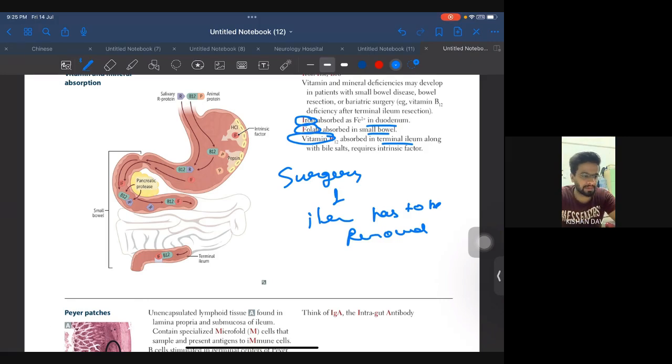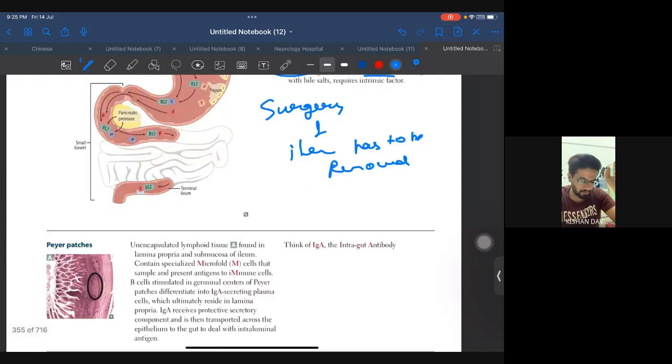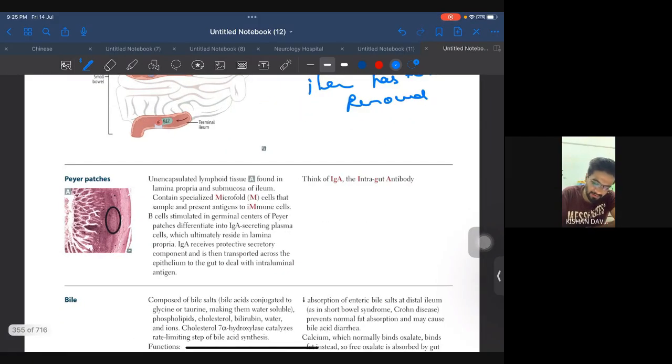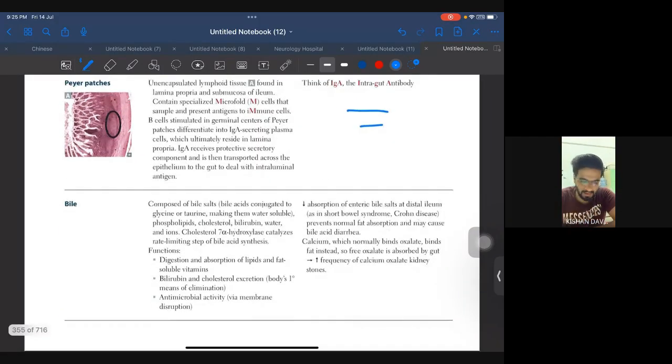And sometimes they will ask, some part of the duodenum has been removed, so iron deficiency. A little of the small bowel was removed, so folate deficiency. So they will be confusing you by giving you cases, a ten-liner case, and you have to figure it out. This is what they will be testing, your patience, in the exam. Peyer's patches, don't go into such detail, they never ask.